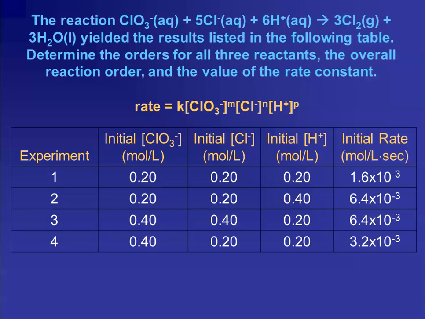If I'm taking a look at my data, it looks like between 1 and 4 would work really well for ClO3 minus. It looks like between 1 and 2 would work really well for H plus. And sorry, I'm debating about this last one with Cl minus. It looks like 3 and 4 would work really well for Cl minus. I typically set these up so that the higher concentrations, the larger rates, are in the numerator. It doesn't matter which way you set them, but I like to have values greater than 1 rather than fractions when I do my divisions.